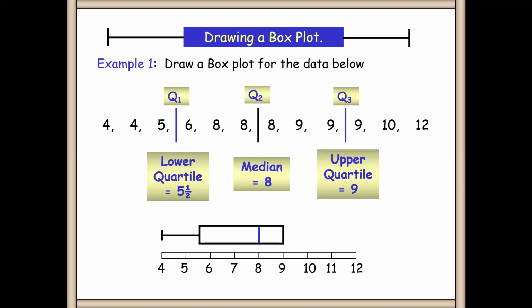And then we connect the lines. Yes, sir, I copied it. I made one.